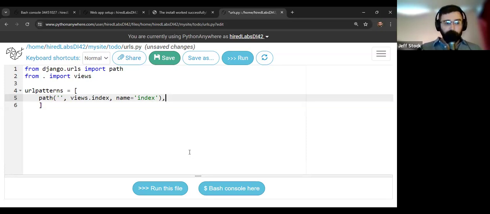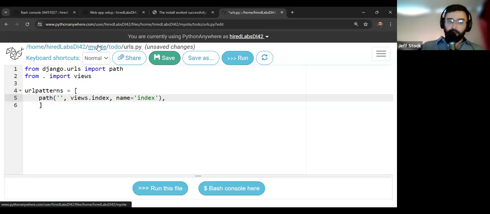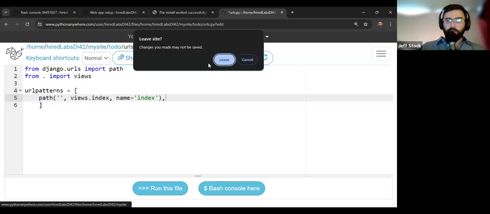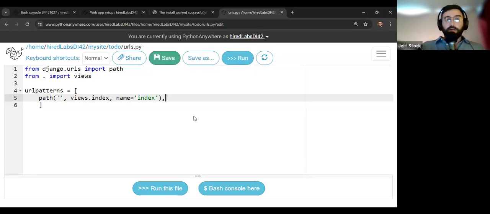All right, so the next thing we've got to do is go up to our top level my site URLs and connect this file to that file, so that all we've got to do is add things here and it'll be included in the top level. Got to save. So we're going to tell the project to include all the URLs from this application. And we do that for each application that we add. That way we only have to do this once for each application on the top level. And then every time we add paths, we're just doing it in each application. We don't have to worry about the top level anymore. So let's go set that up.